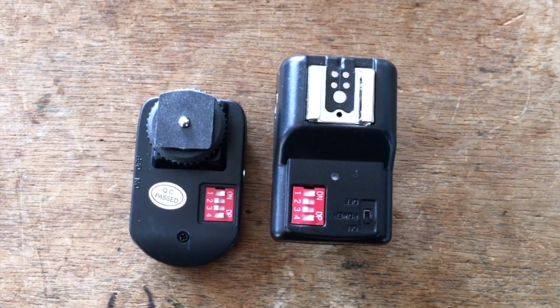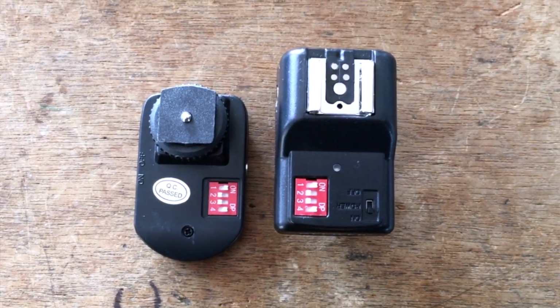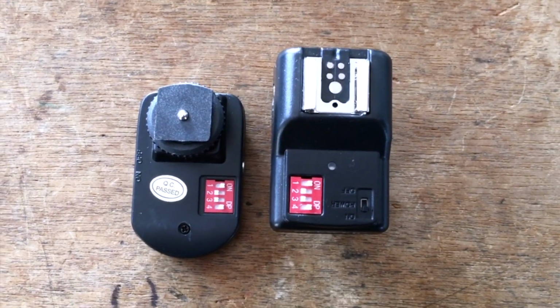These are really handy because you can then position your lights wherever you want around the room and they'll flash according to this little 4-digit code. You've got to make sure that this code here, the 1234, matches the same pattern as the code underneath the receiver, and then anything that matches that code will flash. That's essentially it in a nutshell.